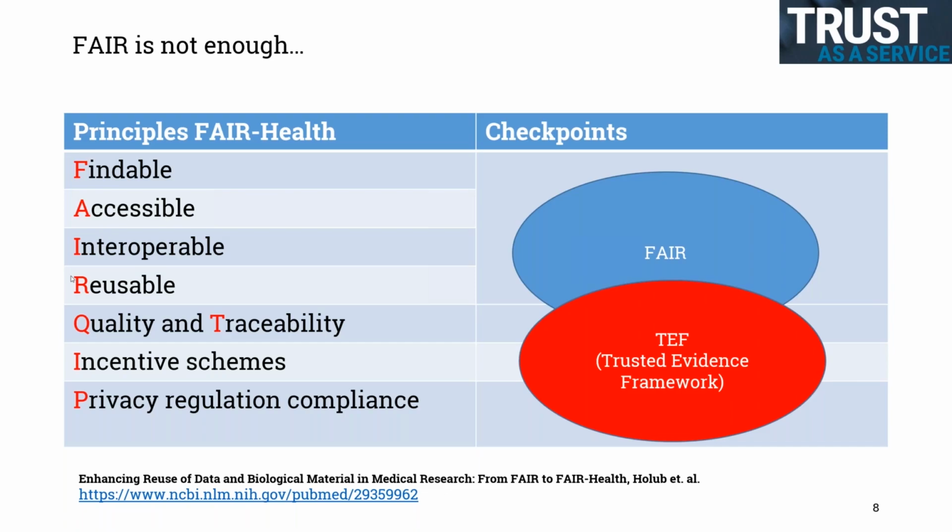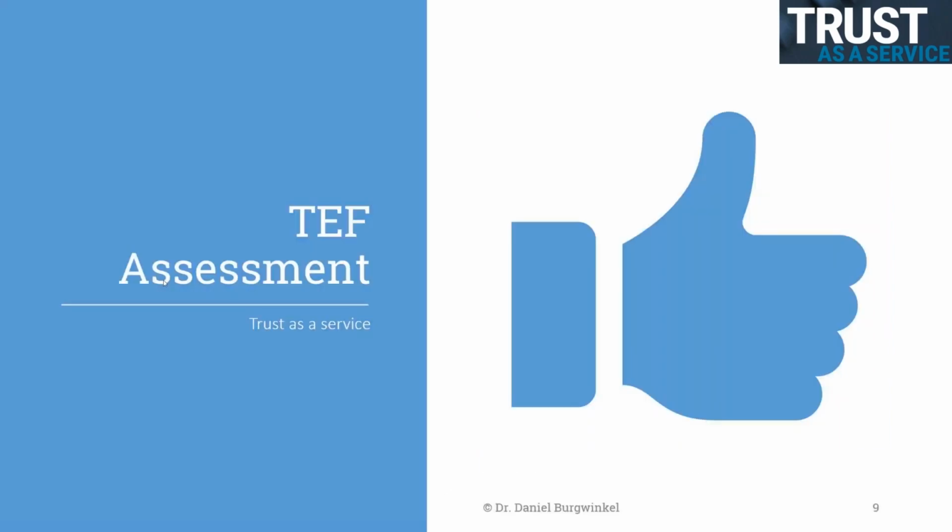However, there are also additional requirements that are not covered, because FAIR is mainly about the metadata. It's not about how the data is stored and which evidence I have to provide that the data was not tampered. And there, this new framework could help, because it could interact with the FAIR principles to enable an assessment. And in the next few minutes, I want to show you the framework.